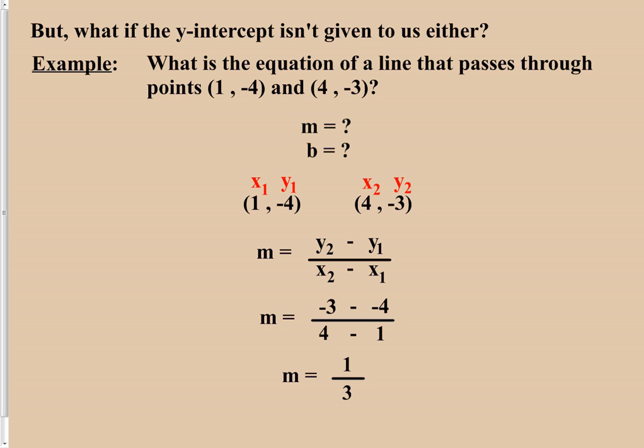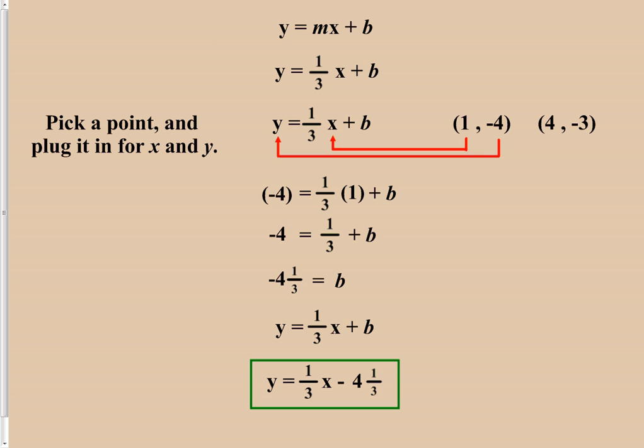Okay, and we went over a bunch of examples. I'm going to skip basically to the hardest one that we did. This is the idea of the slope and the y-intercept both not being provided for us in the problem. When that happens, obviously we have a slope formula, y2 minus y1 over x2 minus x1. We can plug our points into the slope formula and arrive at a slope fraction. That's not too much of a challenge. The real issue is, what do you do if the y-intercept is not provided for you either?